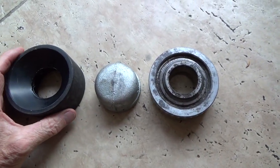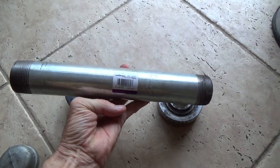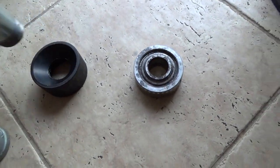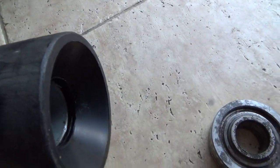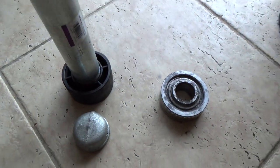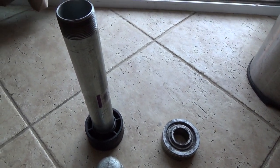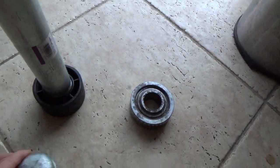Just a little bit smaller than the hole so it'll slide in. I use this cap to put on the end of the nipple — an inch and a half nipple, 12 to 14 inches — whatever you prefer, to put down inside the hole where your gimbal is at and drive the bearing in. You just insert it into the fitting and it butts right up to the end of the plastic edge there. Put the cap on the end of your pipe so you don't destroy the threads. Just drive your bearing in until it's seated at the inside of the gimbal.